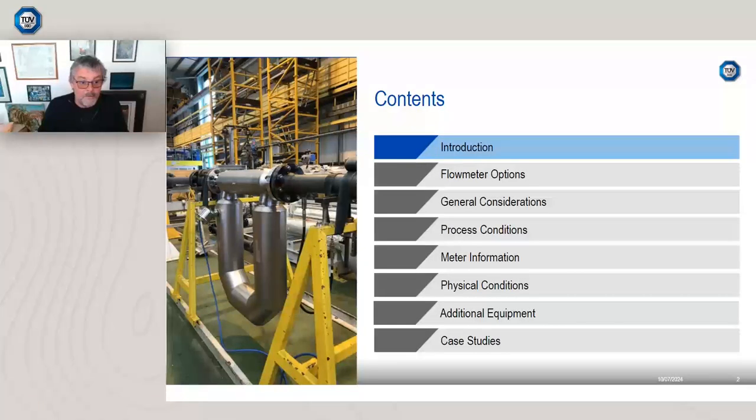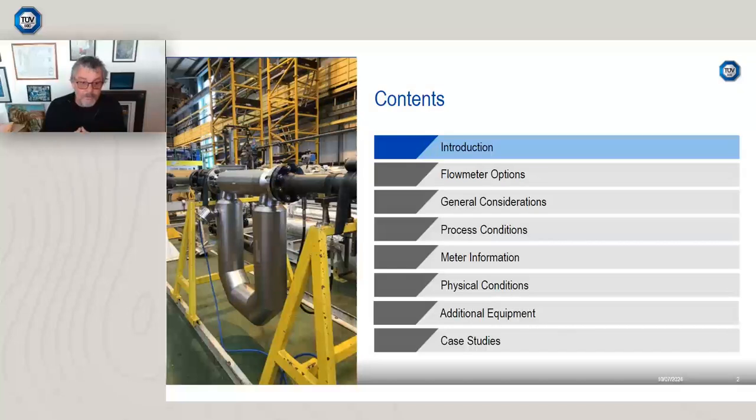Today's webinar, as John has pointed out, is on how to select a flow meter, and there's 8 sections to that, which I'll just briefly go over just now. I'm going to talk about the premise of the presentation and introduction, and I'll talk about the kind of flow meters that we'll be talking about.